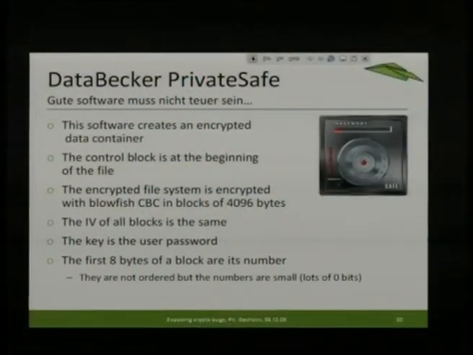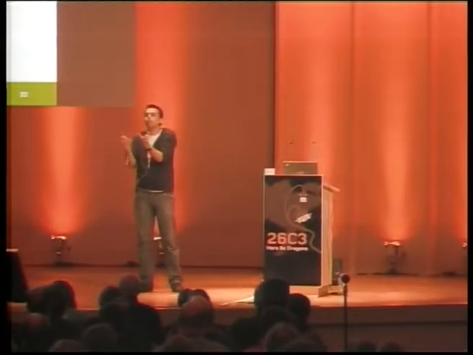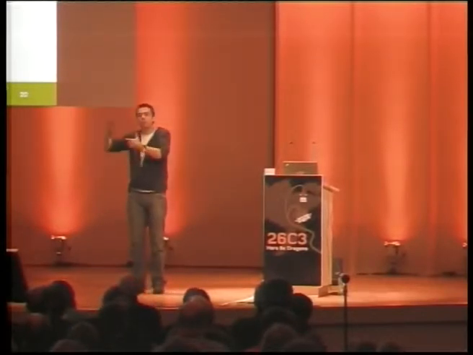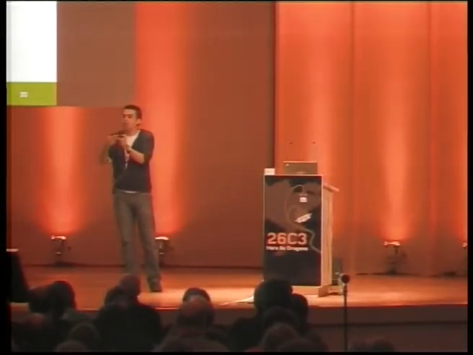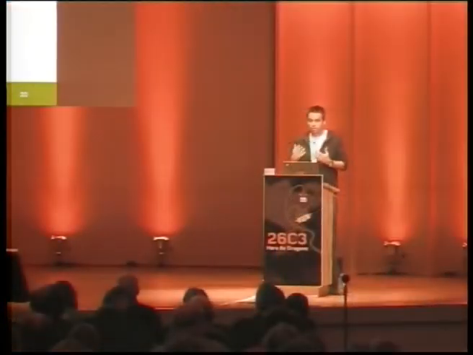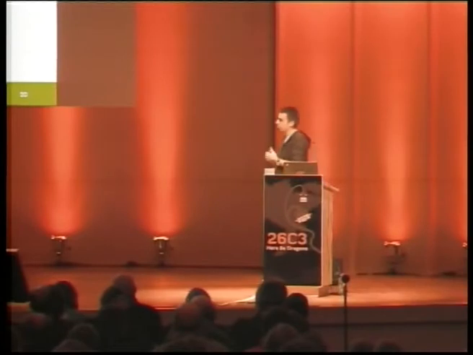Then what we also saw is that when it starts decrypting the file system block by block, the first two integers of the block are some low numbers. It's probably the count of the block or whatever. Again, we don't understand everything, but it's enough for us to understand the bug. So there's a small number, there's 3 bytes of 0 and one value between 0 and 10 or something like this. So from this we can know whether we have a right key and we are succeeding in decrypting the block or not, right?